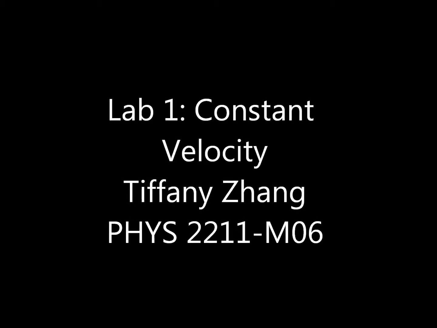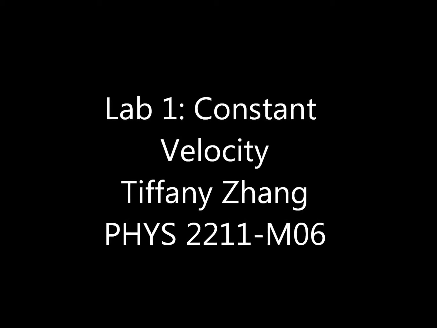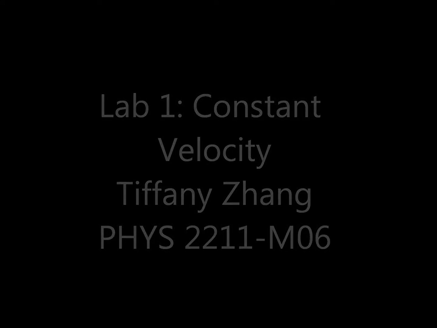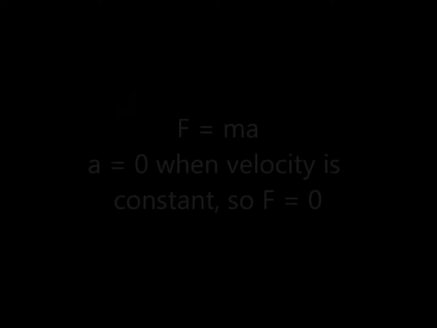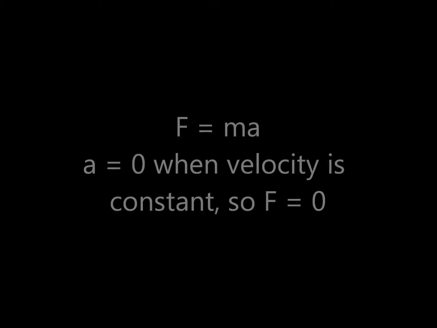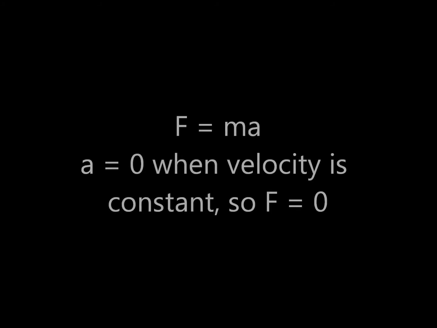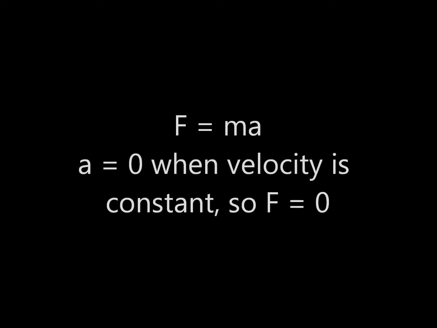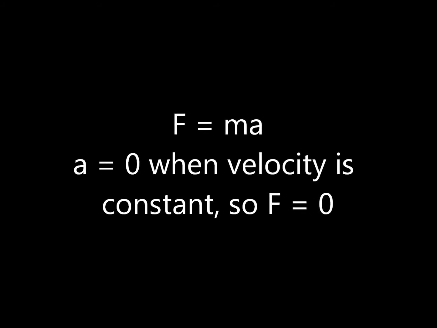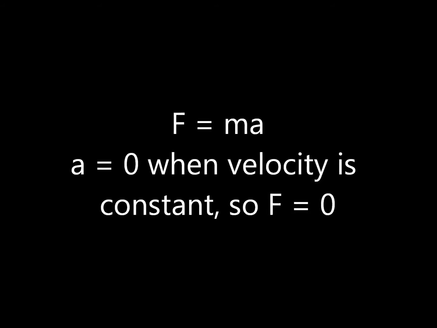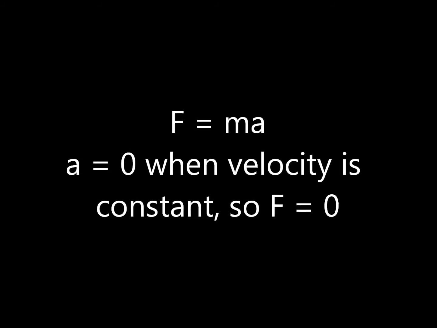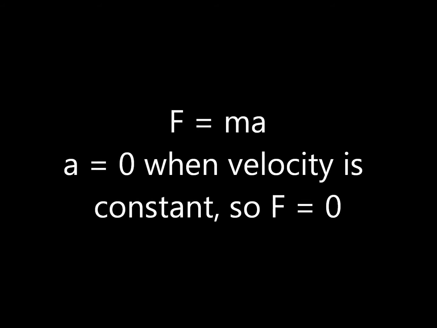The purpose of this procedure was to explore the principles of motion as they pertain to an object moving at a constant velocity. Based on Newton's second law, we know that force is equal to mass times acceleration. This means that as long as a net force is acting on an object, it will be accelerating. Since an accelerating object is changing in either speed or direction, in order for an object to be moving at constant velocity, it must not be accelerating. Thus, an object moving at constant velocity necessarily has no net force acting on it.